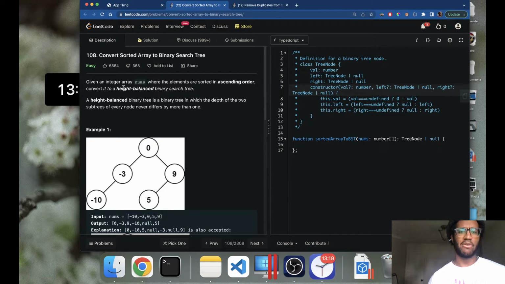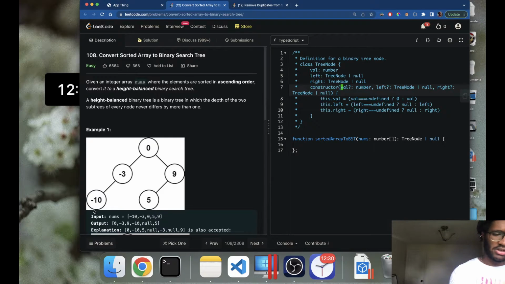A height balanced binary tree is a binary tree in which the depth of the two subtrees of every node never differs by more than 1.